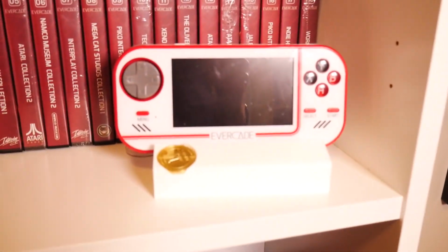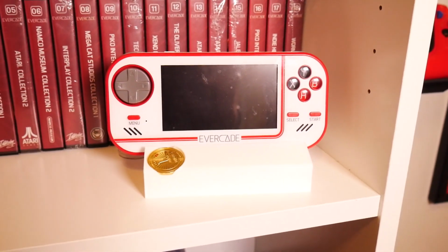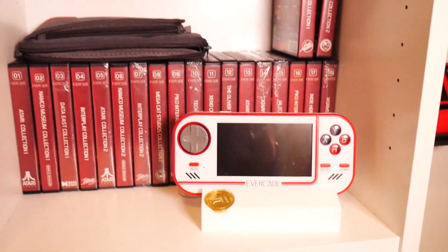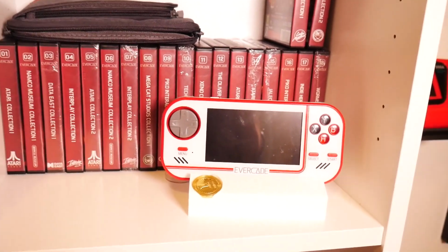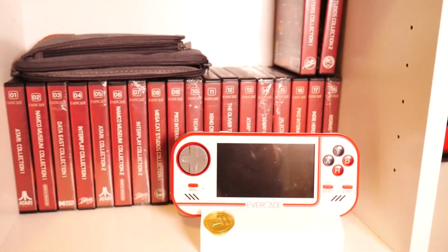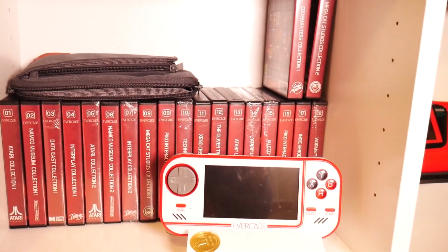The screen is 16 by 9, but you can adjust the game so they're in 4 by 3, which is how I almost always play them. That's the original white one. And yes, there's a case available. I'm surprised there's not more of those yet. All right, let's go on and try something.